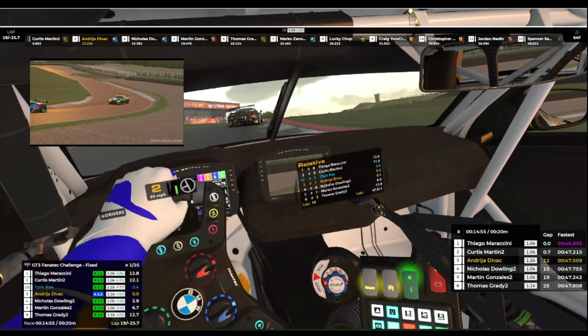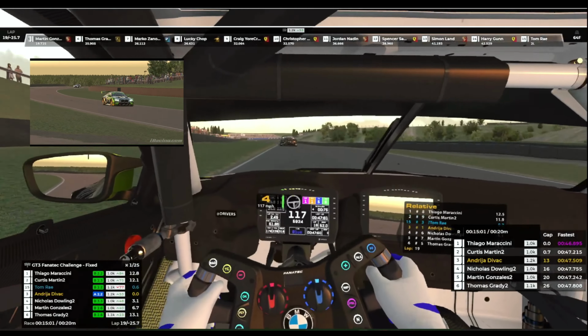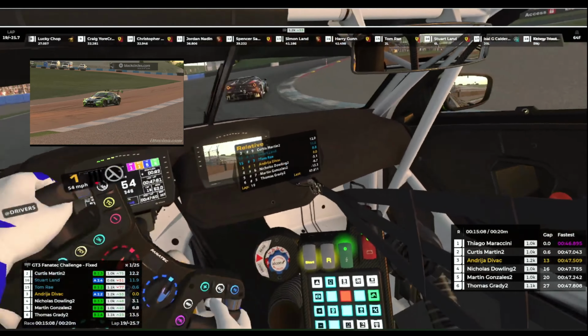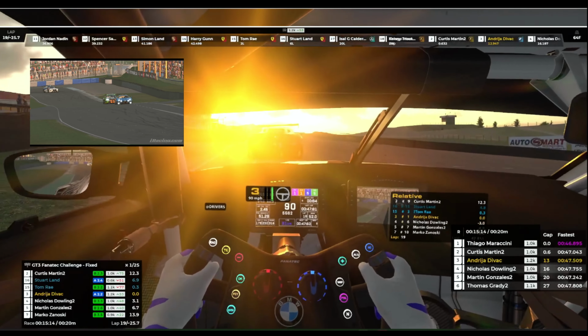Three-second gap to Dowling now. That's five minutes to go, and even though we're kind of held up together, we'll be on the podium here. It should be okay just to take it slow the rest of the race behind this blue flag car. Not press this unless I can make a pass somewhere.